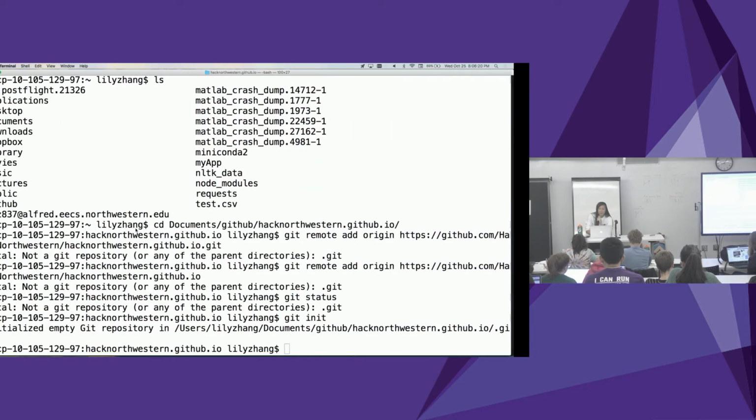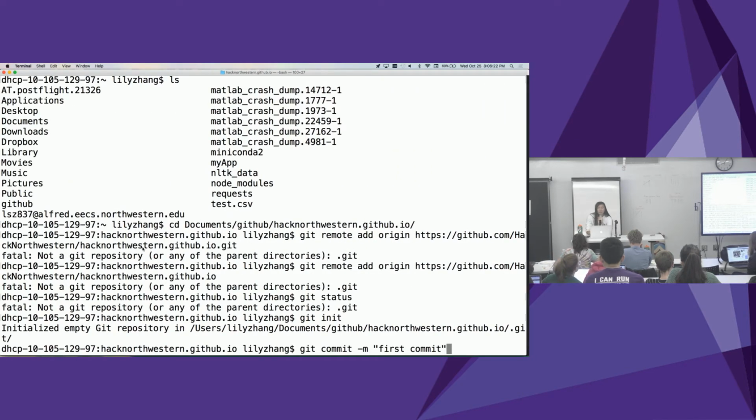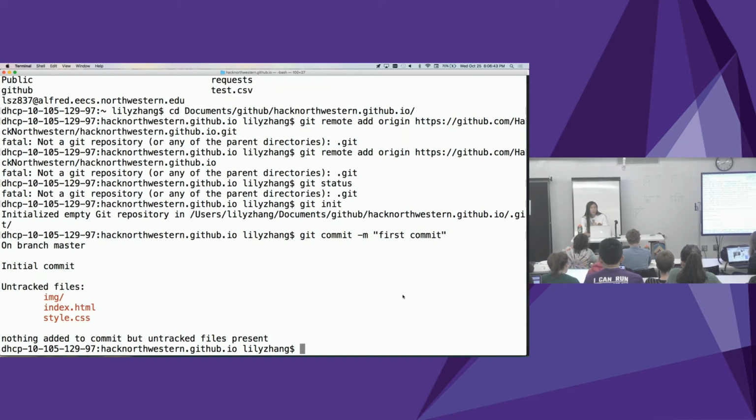Git commit. So if you were at our GitHub tutorial, hopefully you know what all of this is doing. But git commit is just me saving the work that I've done, and then -m lets me leave a message, and usually you have messages on your commits so you can go back and see which commit was which. Okay, it says I have untracked files, which means git doesn't know which files I'm trying to commit. So I'm gonna say git add. I want to add all of the files that I have. So git add period will select everything.